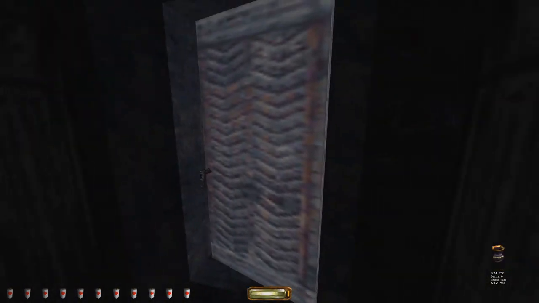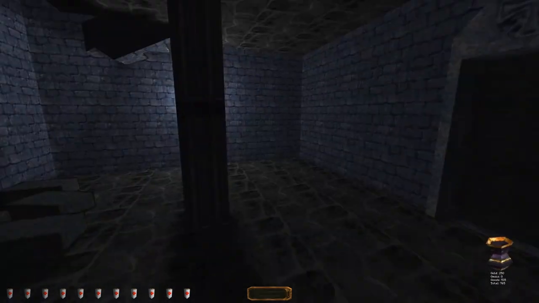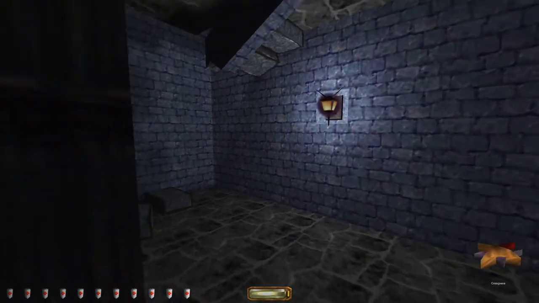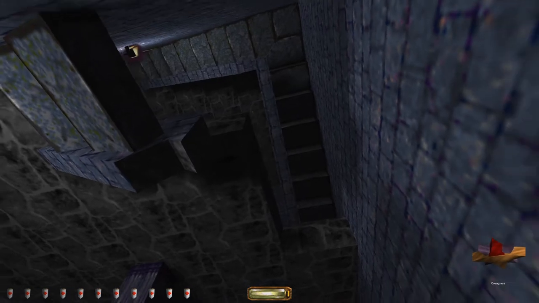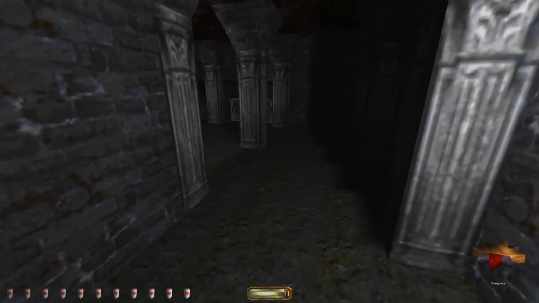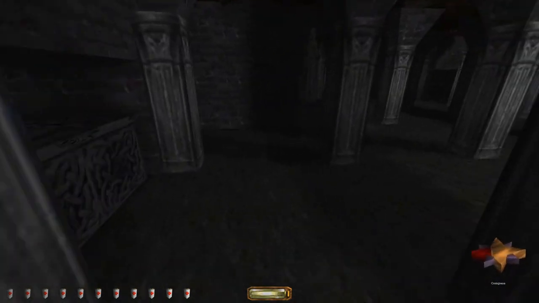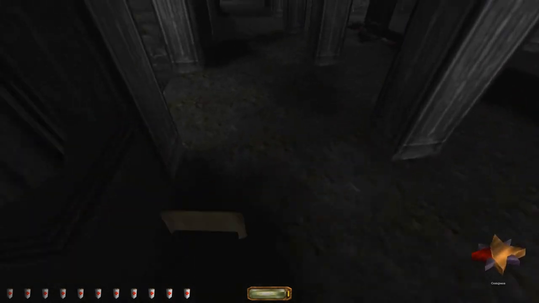$7.65, alright, where does this take us? Is this the... Oh, okay, this is the observatory tower, but the stairs are broken, so we can't come back out this way. Good to know.